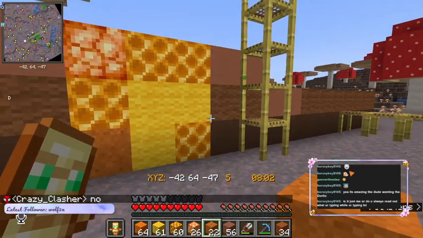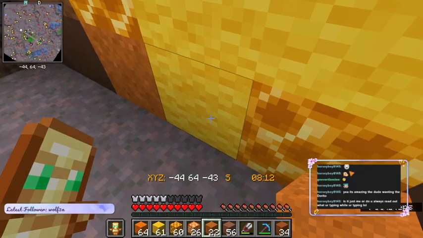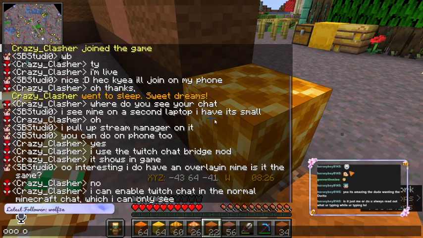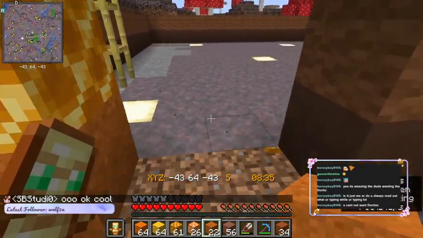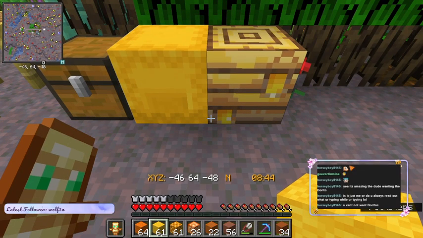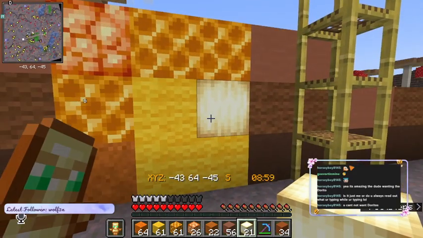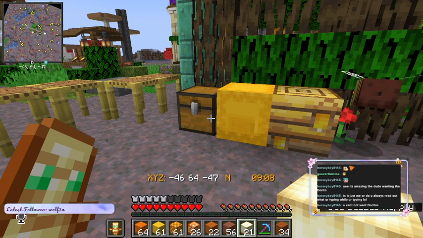Okay, I'm really not in love with that. Oh, that's cool. Yeah, maybe we try the frog light with it.